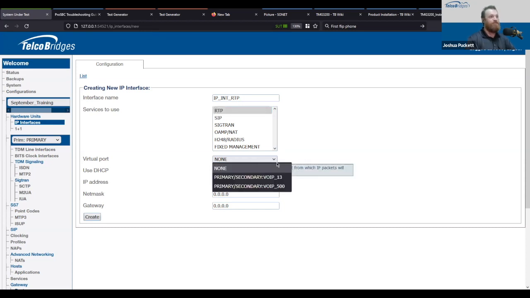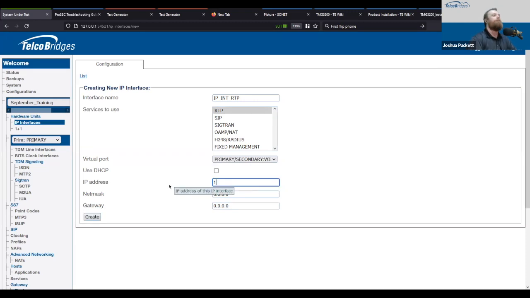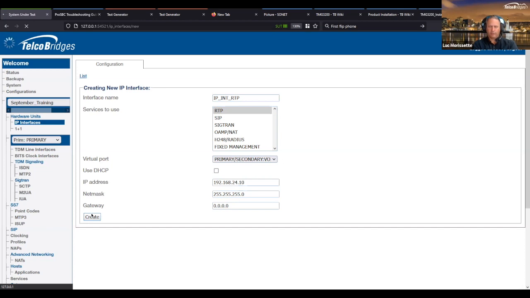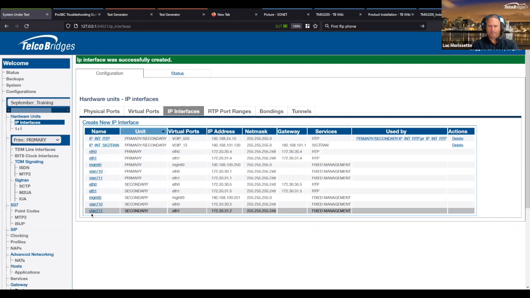And it's asking me which virtual port I'm going to use. And my RTP is on 500. And I have no gateway on my RTP. Right. It's a local network we're using. Okay.